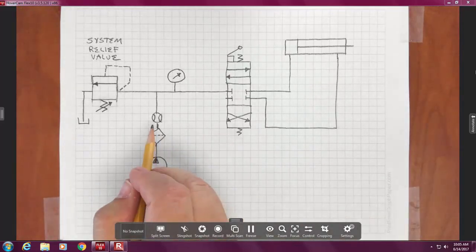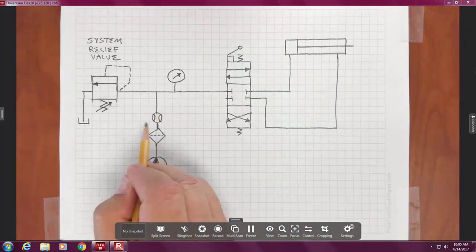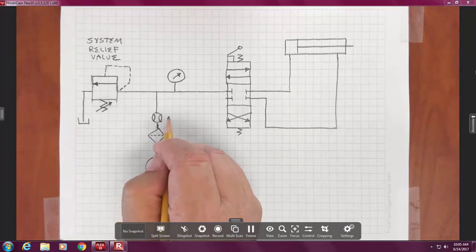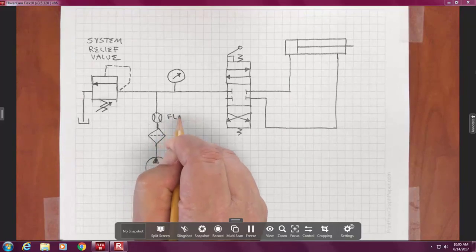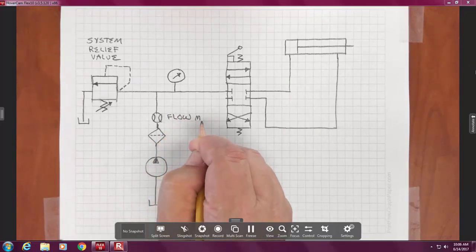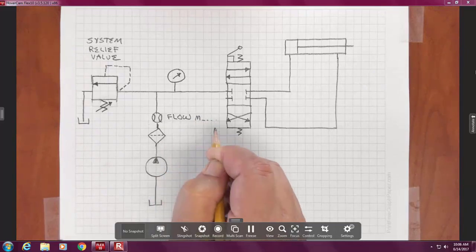Okay, so what is this gadget here, the baseball? Anybody remember that? The flow. Yeah. And now we'll kind of do hangman. Starts with an M. Meter. Oh, there we go.